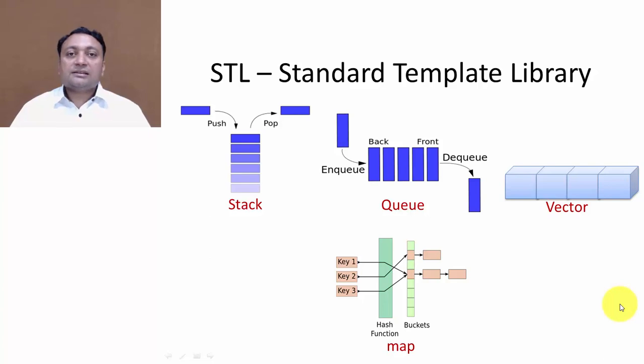Hello everyone, in this lecture we are going to discuss the concept of STL, that is Standard Template Library. There are some standard generic classes and functions that are used to process and store data, like stack, queue and vector, and the collection of such classes and functions is called Standard Template Library.